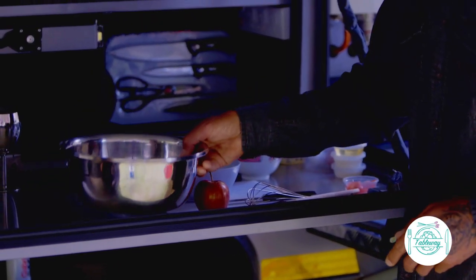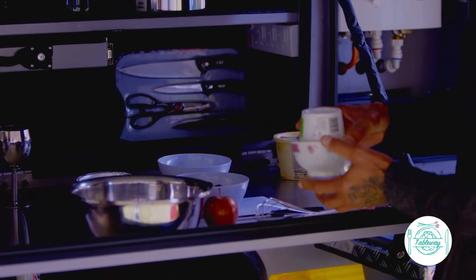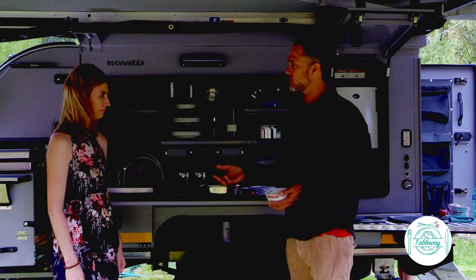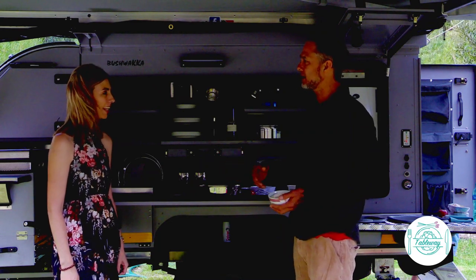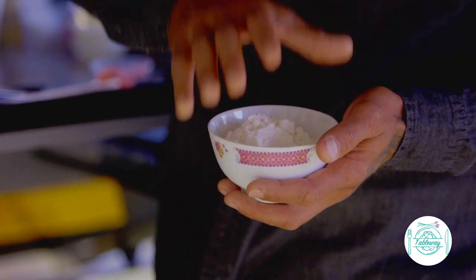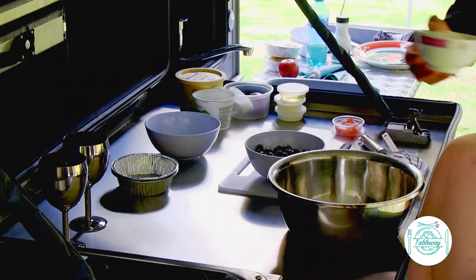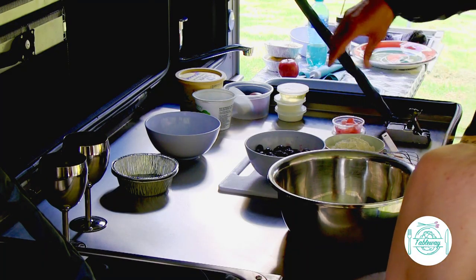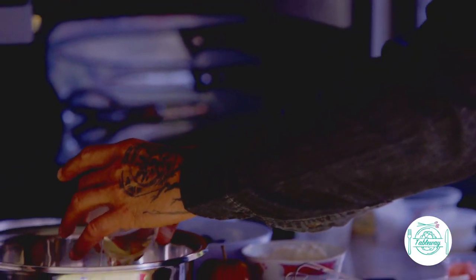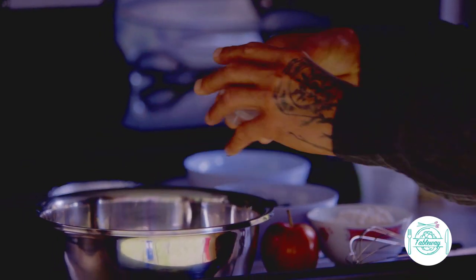Because we're camping today, I've gone for the easier option. So this is a pre-mix that you can buy in the shop. So you save on packing, and all the unnecessary stuff of bringing the baking powder, all of that. So all of that is in this pre-mix. And we'll add this just now. And then we're gonna start with some oil. It's about 40 milliliters of oil. We're just gonna make a nice soft little sponge, Karika.